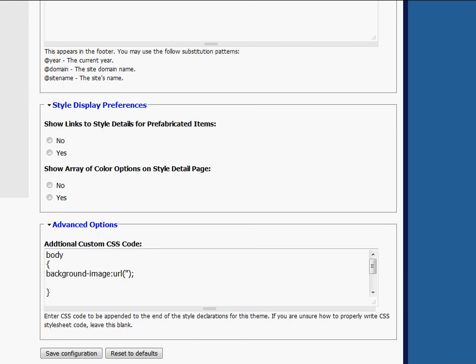I'll scroll back down to Advanced Options, and in the code that I've already written, in the parentheses, there's 2 quote marks. I'll just split those with my cursor, click Ctrl+V to paste, or Apple+V to paste if I'm on a Mac, and click Save Configuration.